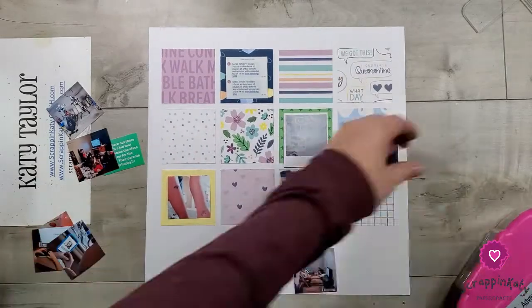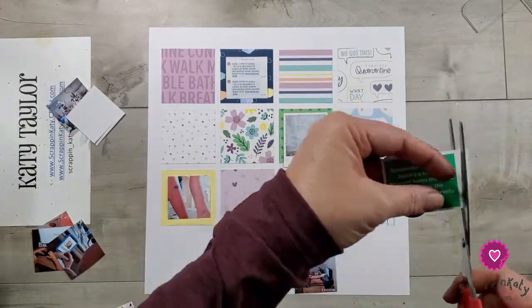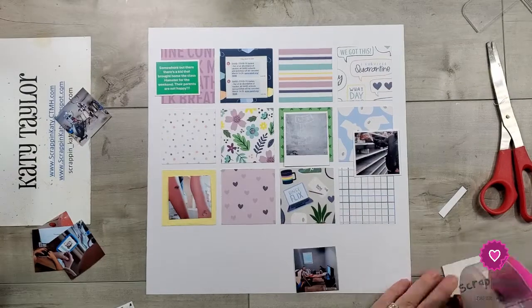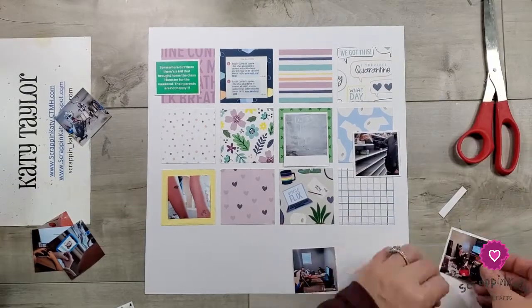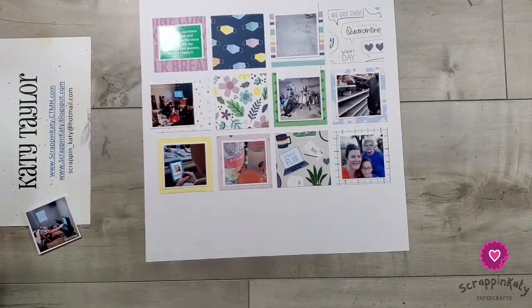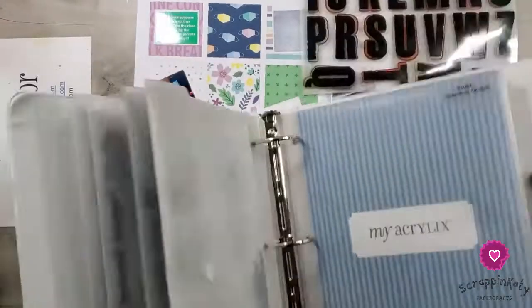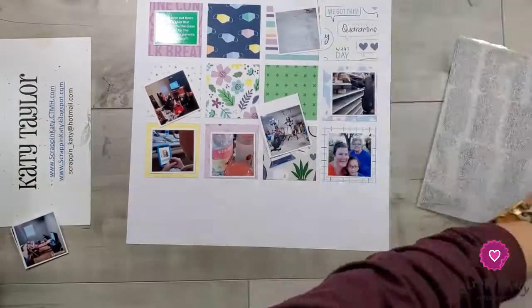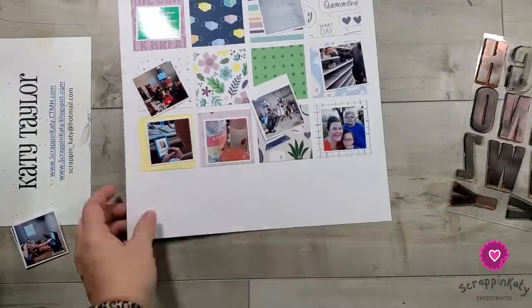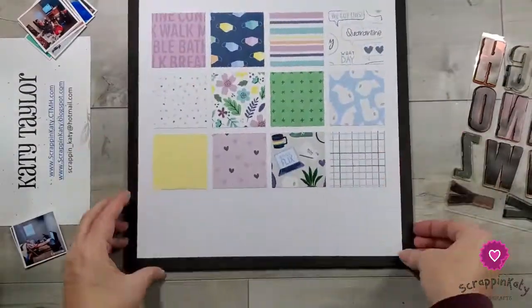Of course, we worked out in the garage. Of course, we chilled, watched TV. We binged Netflix movies. I do have photos and text and stuff like that from empty shelves to where you could find water, all of that stuff. And so I'm loving that these little bitty squares can give you a snippet or maybe even a table of contents, for lack of a better word, for my album.